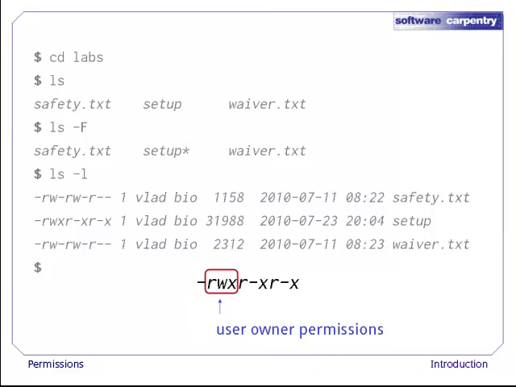The next three characters tell us what permissions the file's owner has. Here, the owner can read, write, and execute the file. The middle triplet shows us the group's permissions. If the permission is turned off, we see a dash, so r-x means read and execute, but not write. The final triplet shows us what everyone who isn't the file's owner or in the file's group can do. In this case, it's r-x again, so everyone on the system can look at the file's contents and run it.